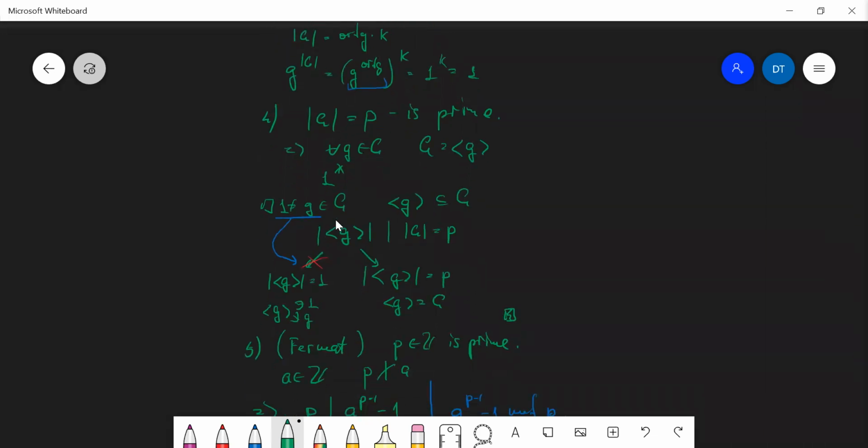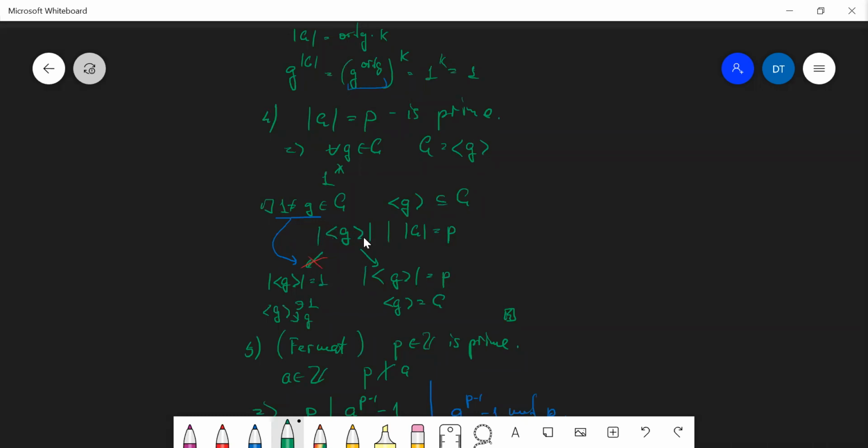So this is the claim. Now, how do we prove this? Just take an arbitrary element g, small, from G capital, which is not the identity, and generate the cyclic subgroup. You can always generate a cyclic subgroup by any element. So this is a subgroup inside G. We don't know if it's the whole group G or not. So it's just a subgroup. But since this is a subgroup, its order divides the order of the group itself. But the order of the group is a prime number P. So you have only two options. This number is either 1 or P.